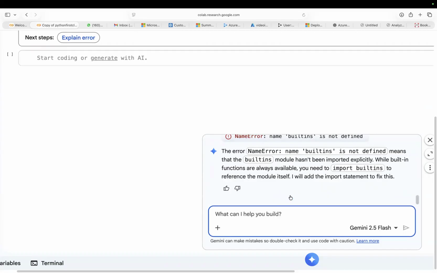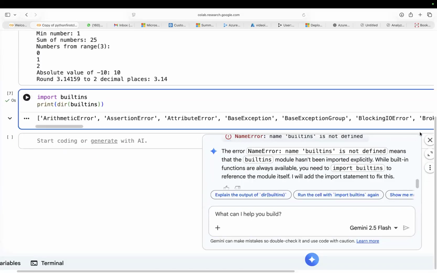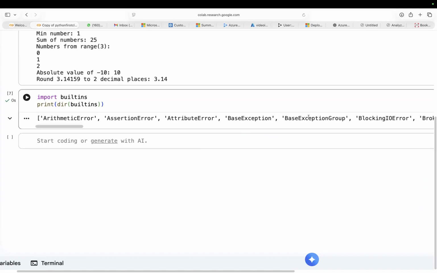Okay, we need to import the built-ins. Okay, got it now. So this is the built-ins library. I have imported that, and let's see which are present there.